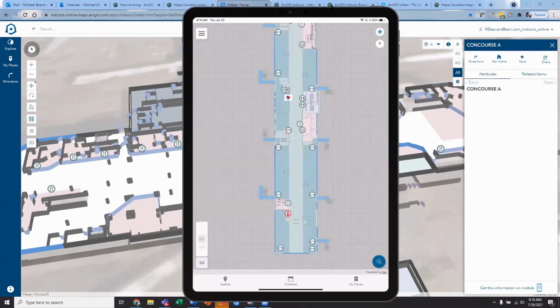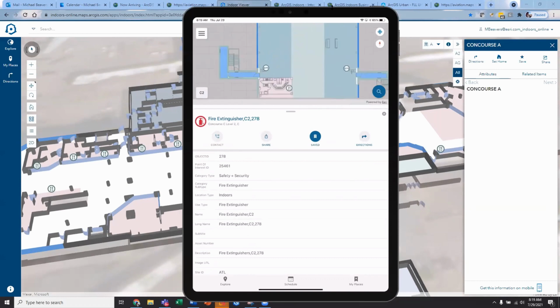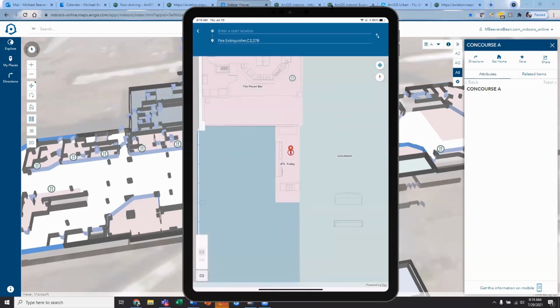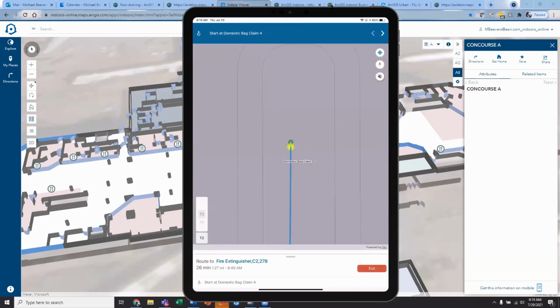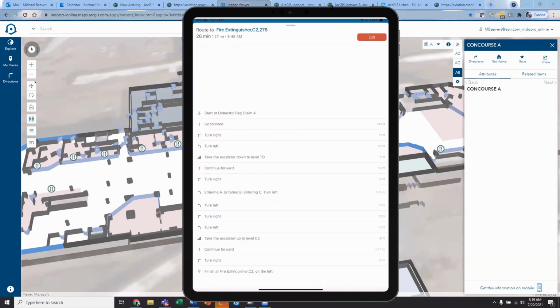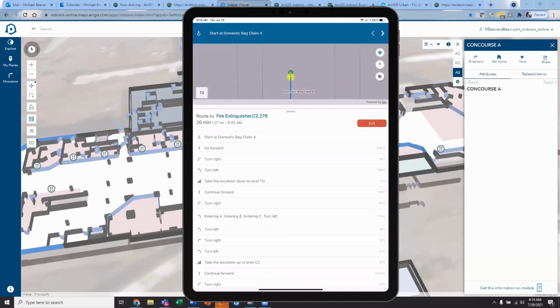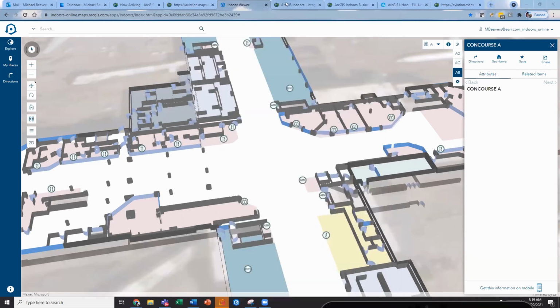So now I'm going to use the tools on my mobile device and navigate to this fire extinguisher that requires some maintenance. I'm a maintenance director, and I need to go from where I'm located now using these tools directly to that fire extinguisher, and it gives you turn-by-turn instructions. You can see those routes. So with interior space mapped, not only are we able to do navigation and asset management and inspections, we can do other things as well.